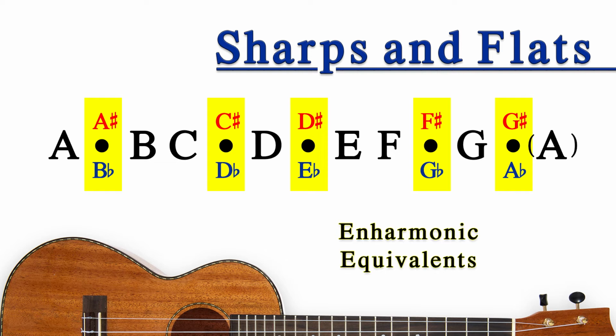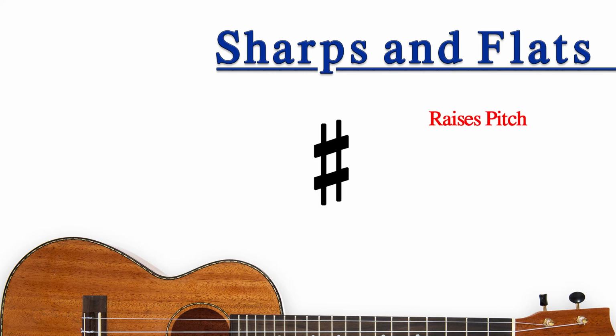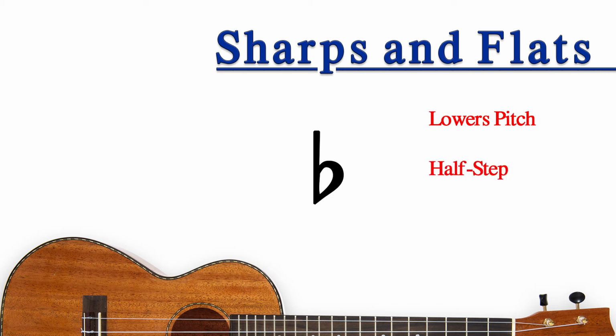Since these different spellings share the same dot on the legend, they will also share the same fret space on the ukulele. For now, don't worry too much about why there are 2 different spellings. You'll learn how to use them properly in a later lesson when you learn about keys and key signatures. Until then, you only need to know of their existence and how they play out on the fretboard. A sharp will always raise the pitch by 1/2 step, or 1 fret. A flat will always lower the pitch by 1/2 step, which also equates to 1 fret.